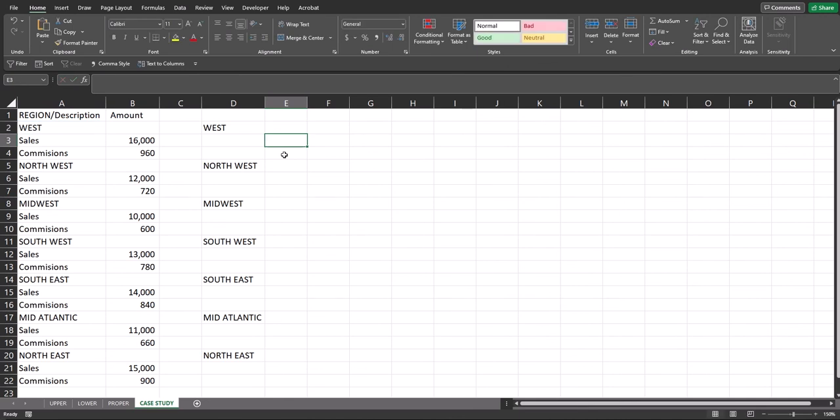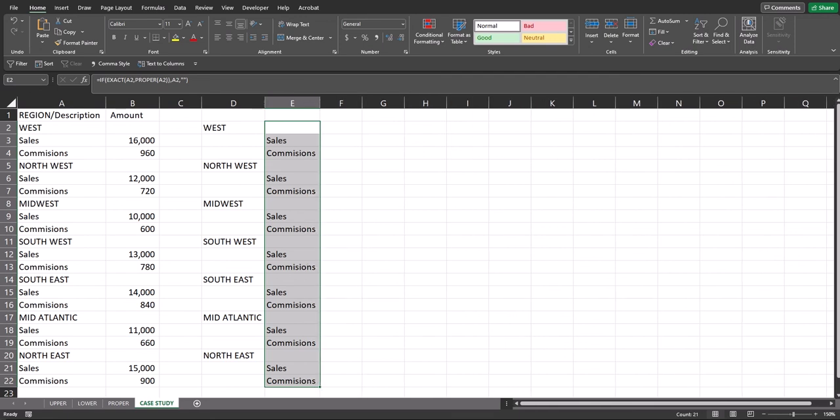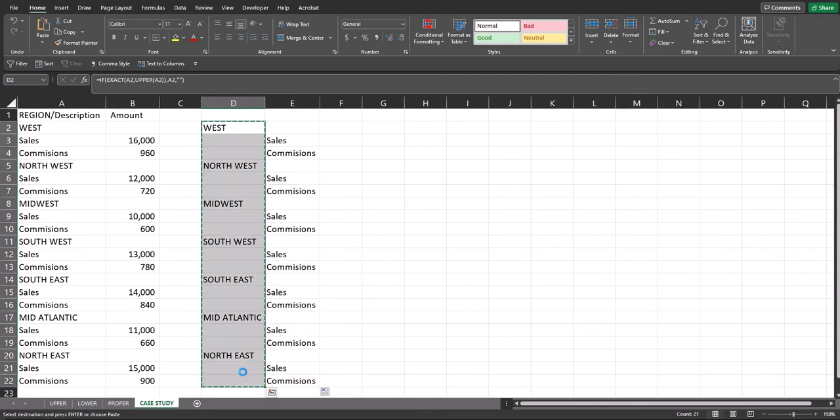Then press enter. Since we want the region in the same row as the description, we simply copy the region down to the blank cells.